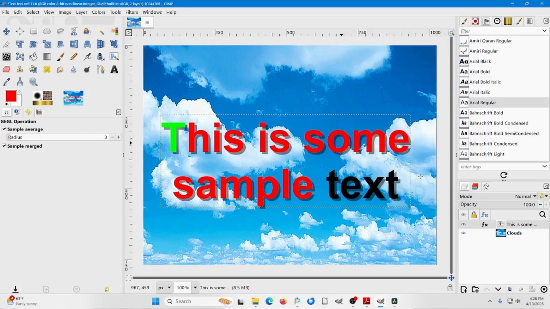Okay, and there it is. Adding a drop shadow is pretty easy as long as you remember that your text is on a different layer and that layer has to be selected before you can operate on it.